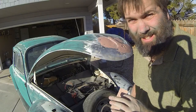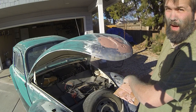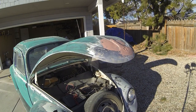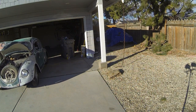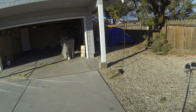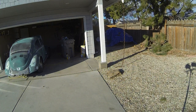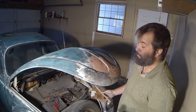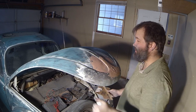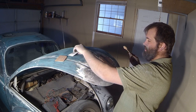Don't ever do this. This is disgusting. Just replace the hood. So embarrassing though, I don't want anybody to drive by and see this. Alright, that's a total mess. I know. It's actually kind of gross. But sometimes, if you want it to look decent, you have to make it look disgusting, and that's not the right way to do it.